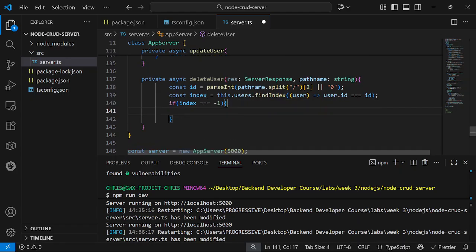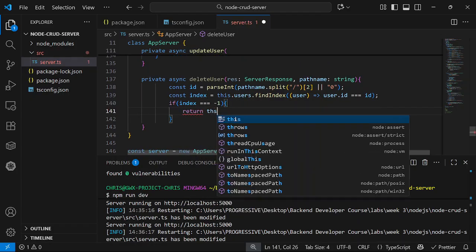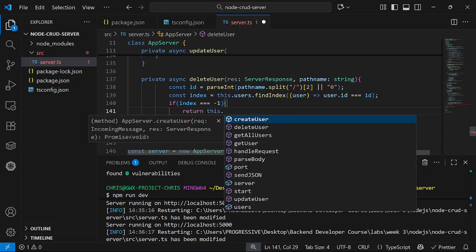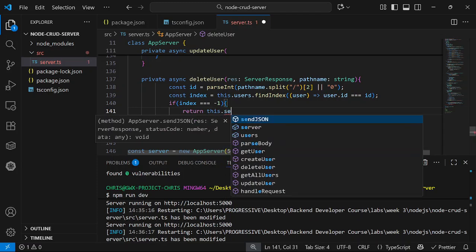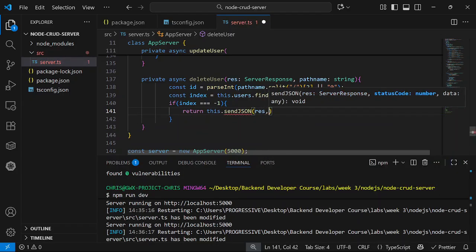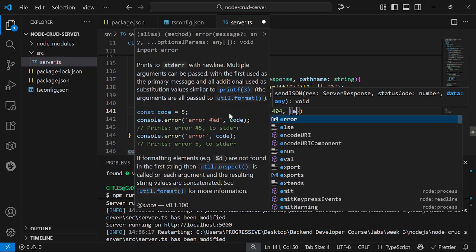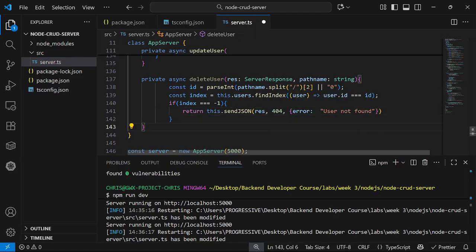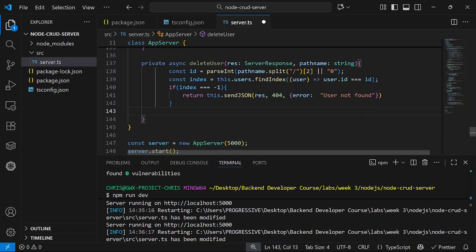If it's not there, we send this message: user not found.